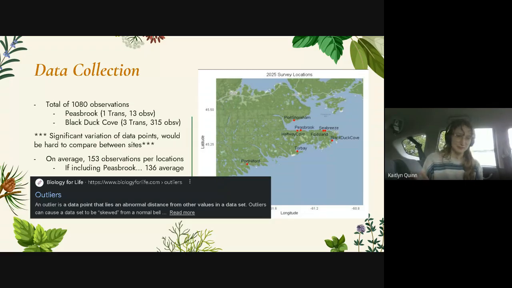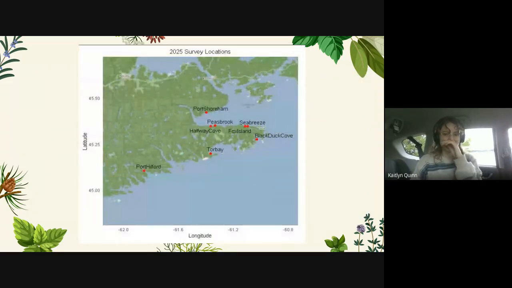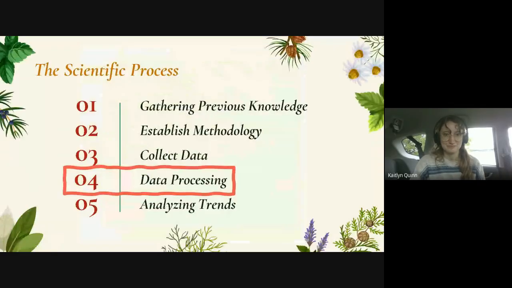And I will be mentioning Peasbrook again in the future, just because for a lot of my graphs, 8 is a much better number, and it's much easier to have 8 on a board than 7. So it will still be present, but just keep in the back of your mind that it is an outlier. It doesn't reflect what is there at Peasbrook. So that being said, my beautiful graph again, this took me so much time, ignoring Peasbrook, so sorry about that.